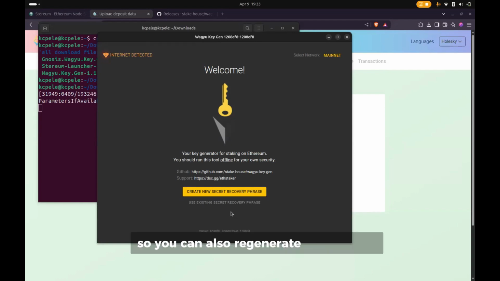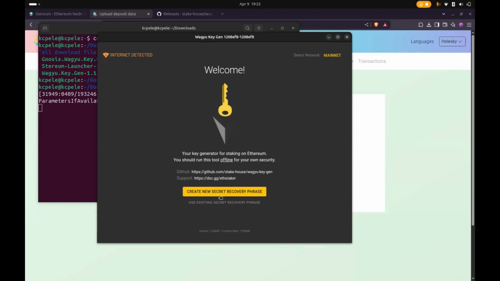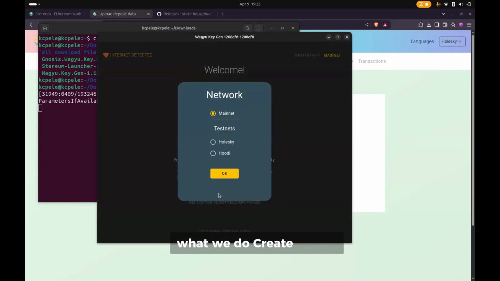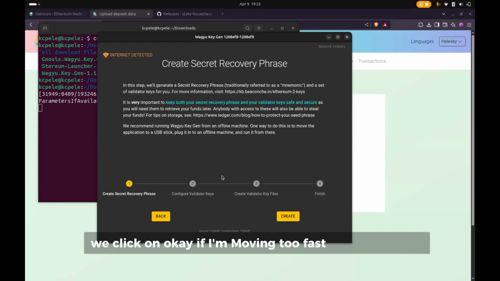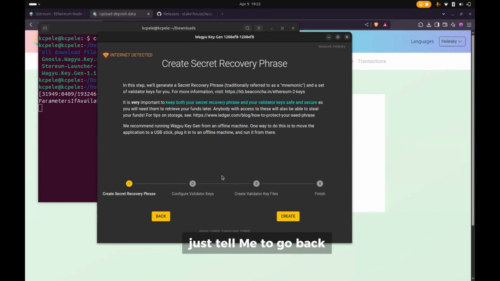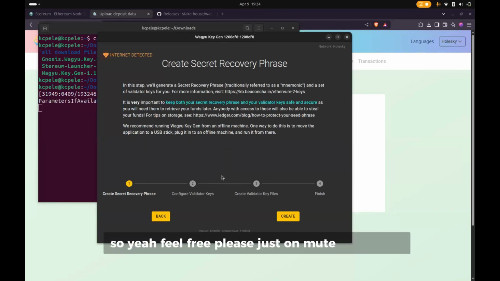So you can regenerate them again and have them back online. What we'll do is create a new key. This is mainnet. We need to select Holesky testnet. We click on OK. If I'm moving too fast, you can just tell me to go back a bit and explain forward. So feel free, please just unmute and speak.